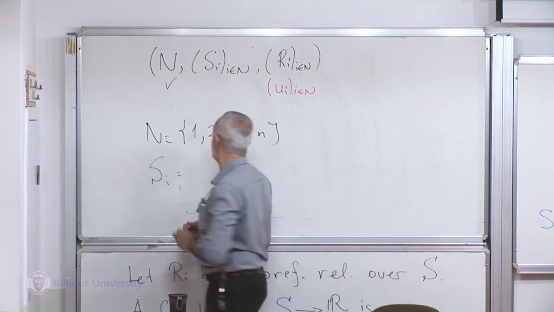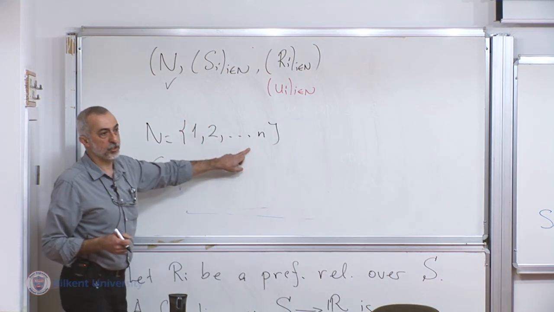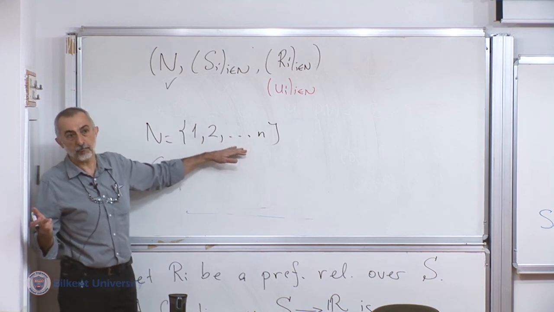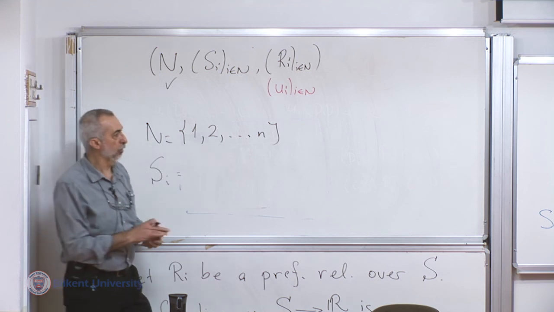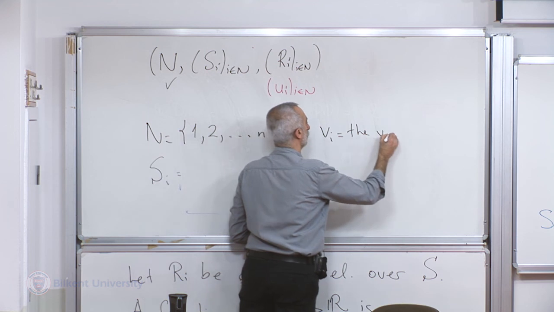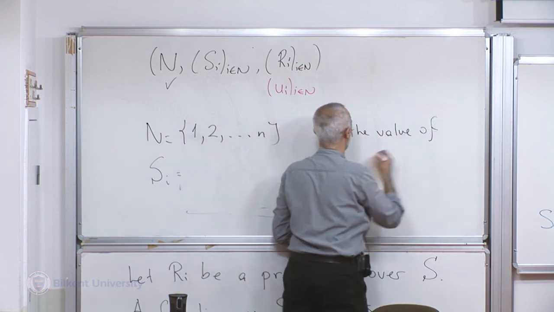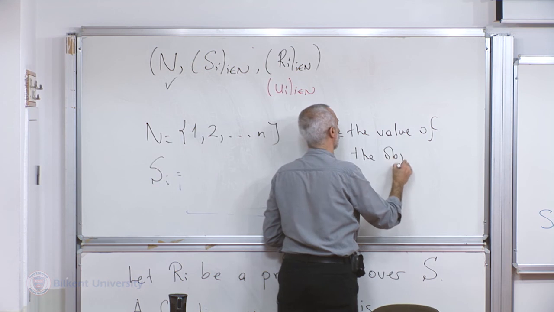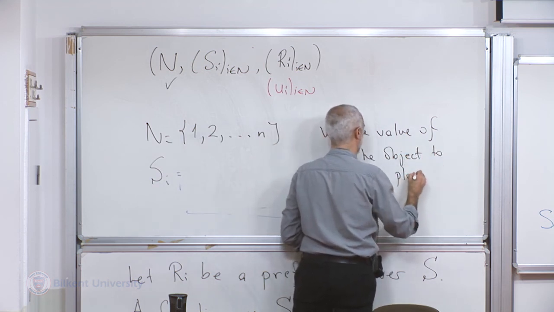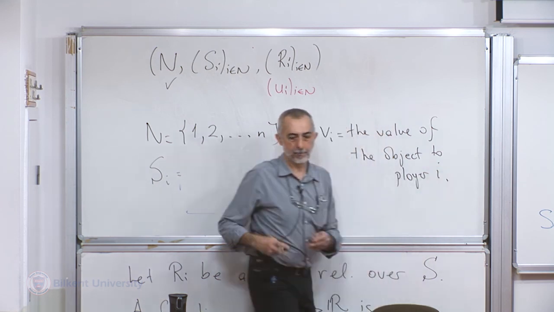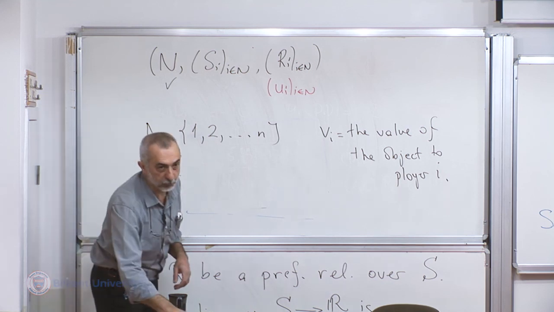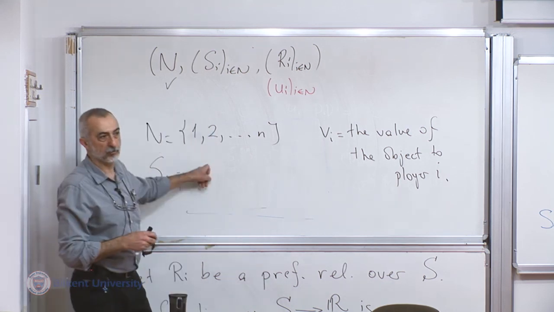By the way, I forgot something. We have n bidders. Each bidder values this object at a maybe different value. Okay, so we will denote v_i to be the value of the object to player, bidder, agent i. Okay, so what is the strategy of player i? But it's time for a break. Let's take a break. After the break, we'll answer this question.